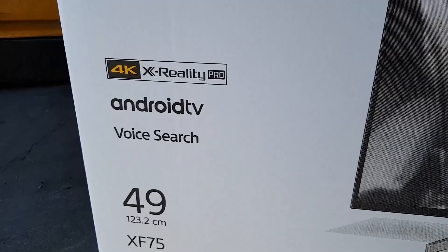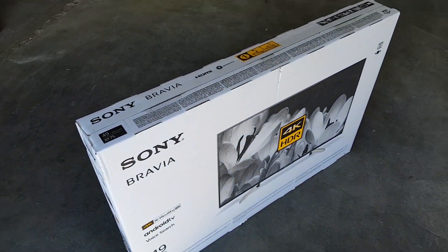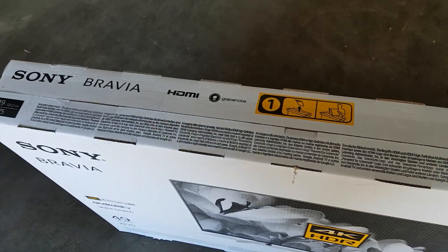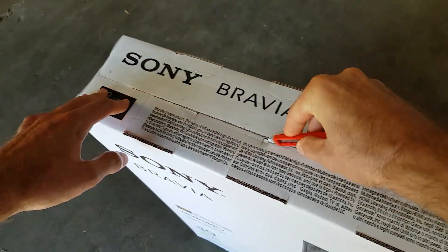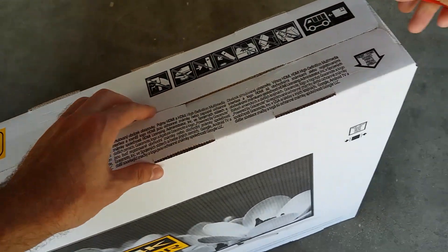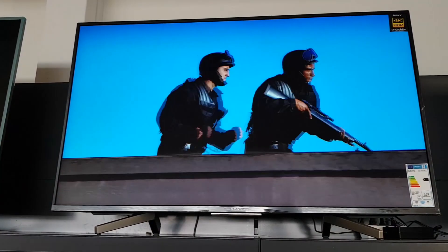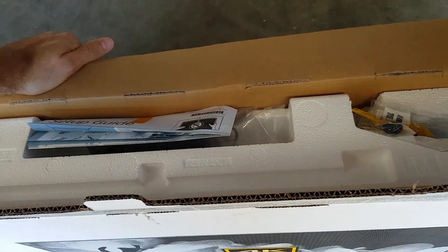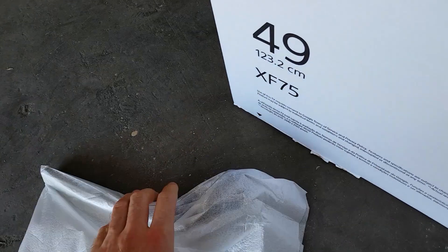Hey guys, if you have been following the long path of how to buy affordable and high-quality smart TVs, you have probably heard about the XF75. But is this 4K TV really as fast as it claims to be, or do you need to pay more to avoid compromises? The Sony XF7596 promises to deliver a sharp and fancy-looking IPS edge LED screen. Today we will take a closer look at the 49-inch version, which has 10-bit color and HDR10 support.